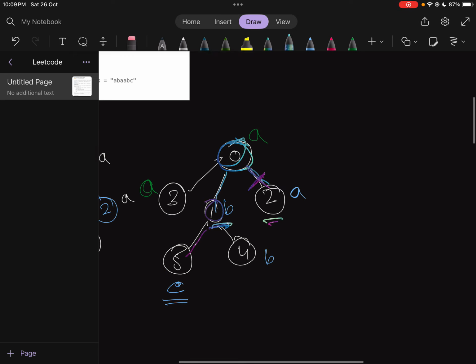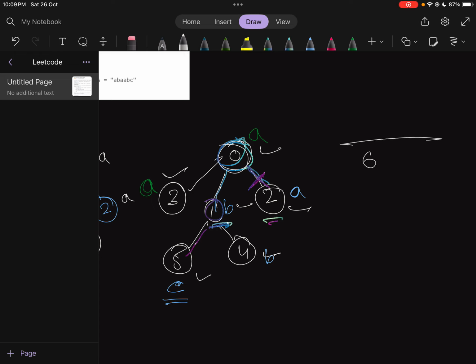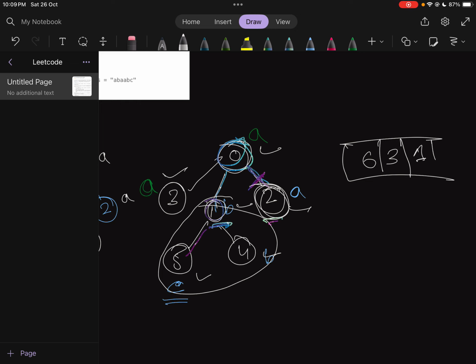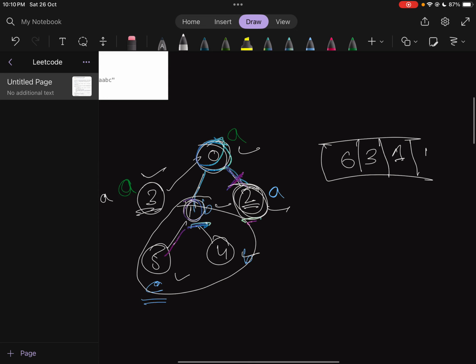So now what will we return? We will return an answer vector. For node 0, how many nodes are present in the subtree rooted at node 0? This is 1, 2, 3, 4, 5, 6. So this will be 6. For node 1, how many nodes are present in this subtree? 3. So return 3 here. Now for node 2, only 1 is present, so our answer will be 1. Now node 3, only 1 node is present. Now node 4, only 1.